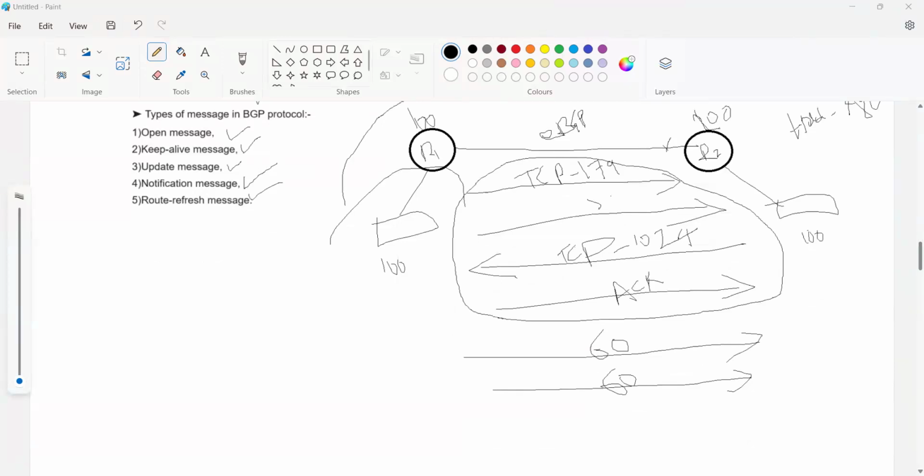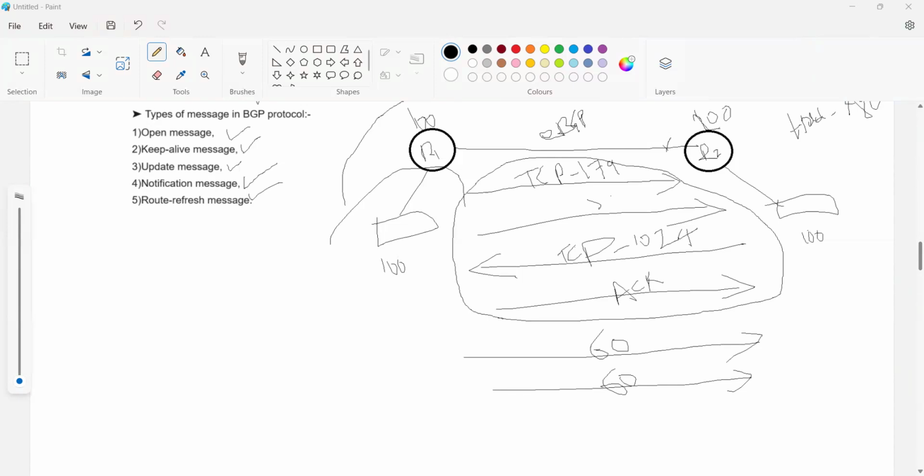So in BGP, we have 3 types of tables. In OSPF also we have 3 types of tables: the neighbor table, the OSPF routing table, and the OSPF database table.